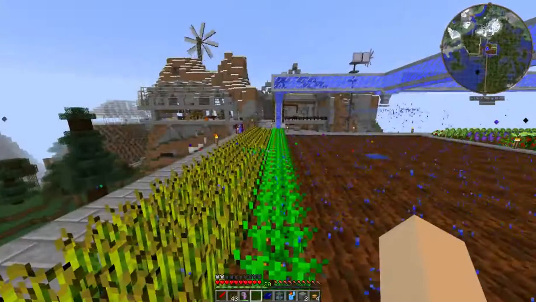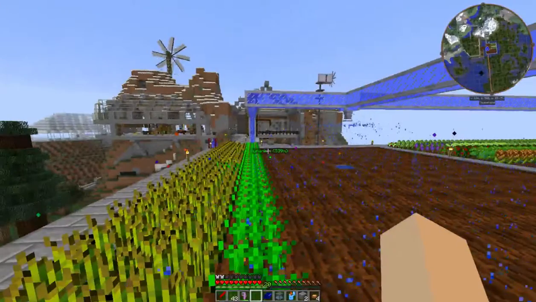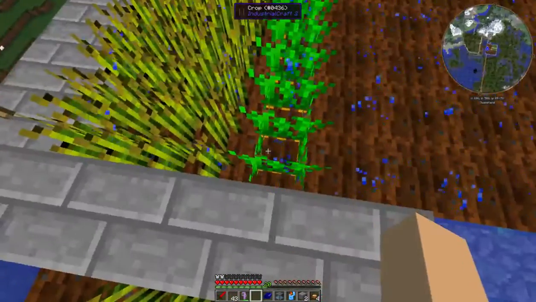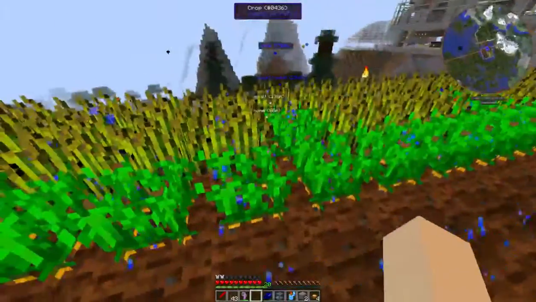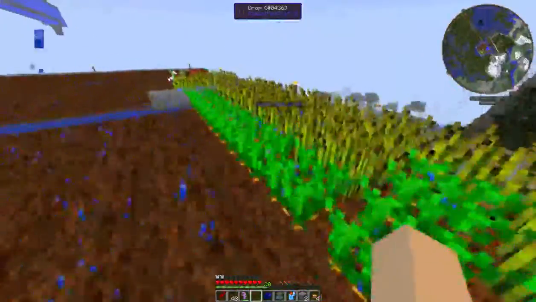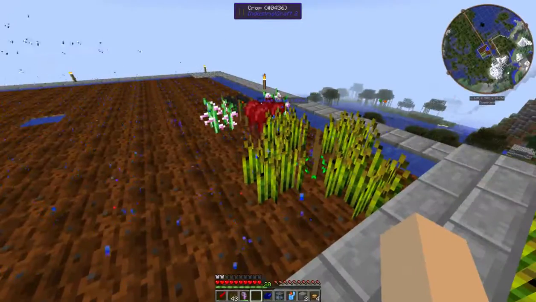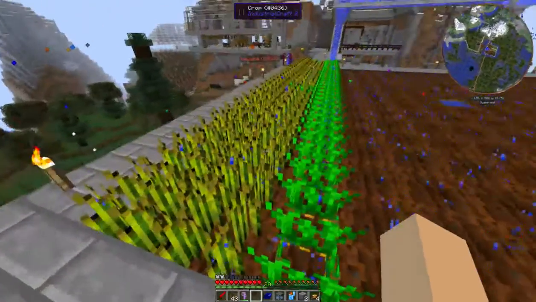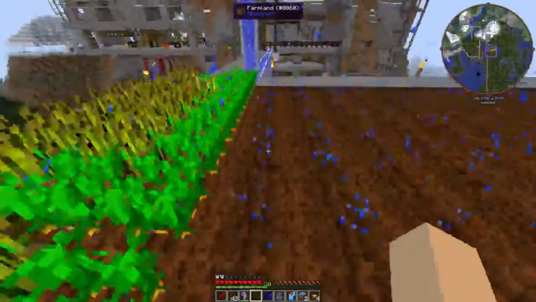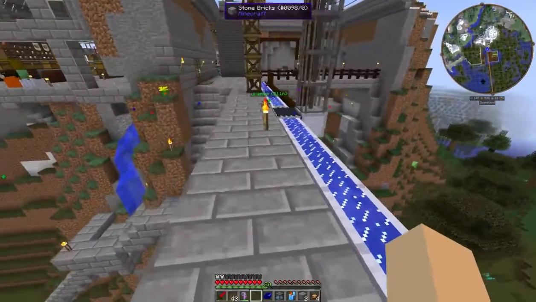So I think I'm going to pull all the wheat off and all the carrots off and try putting just a row of netherwort here and see what kind of crossbreeding I can get between them. I may do one more run of wheat and carrot together, but I don't think there's a whole lot that I could get, so not real worried about it.